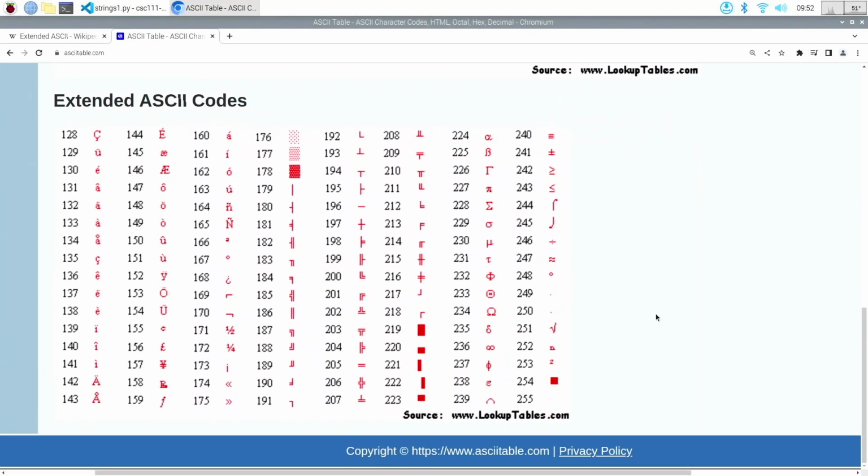Okay, so very quickly, an eighth bit was added to the scheme, and that allows us to get basically all of the different accented Latin characters that you might need for essentially most Western European languages. Okay, so Spanish, French, and so on. And then we've got a couple of the fun ones like the AE symbol.